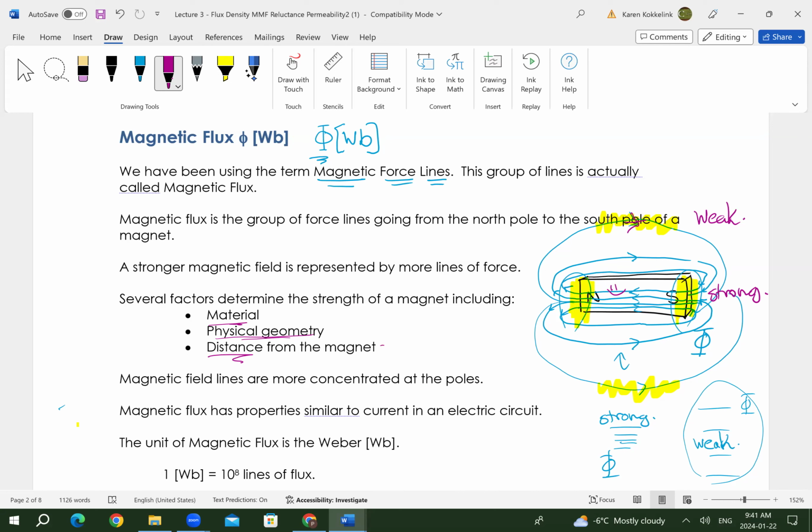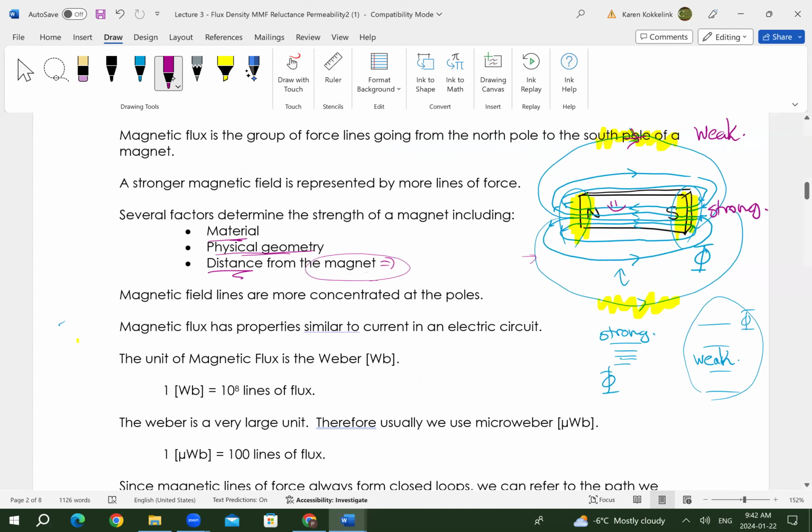Think about the distance from the magnet, like how an induction range actually works with magnetism, with magnetic lines of flux, and Faraday's law. The further you get away from that situation of these magnetic flux lines, the less magnetism there is. If you're standing a foot away from that inductive range, you know that those flux lines don't want to be out there. They want to be closer to the ferromagnetic material. It's going to be very, very weak out there.